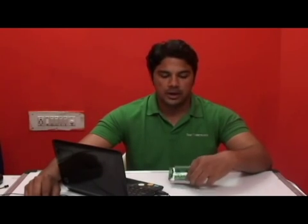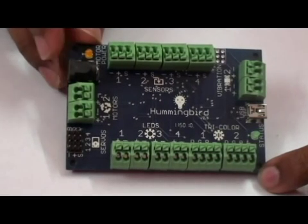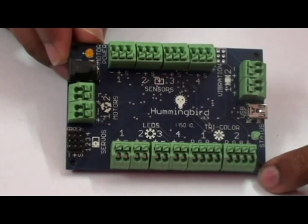We are happy to introduce a new product from our product range, Hummingbird. Hummingbird is a platform where we can interact with the microcontroller using a GUI without programming. So people with less programming skill can work on this platform, interfacing a number of sensors. It is also made much easier with the visual programming environment. Hummingbird provides a great opportunity to introduce kids to robotics. Now let us have a look at the hardware provided with this kit and have a demo.